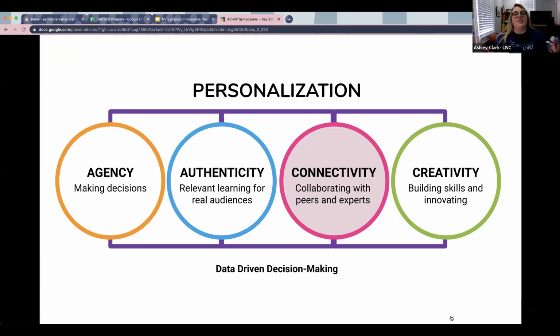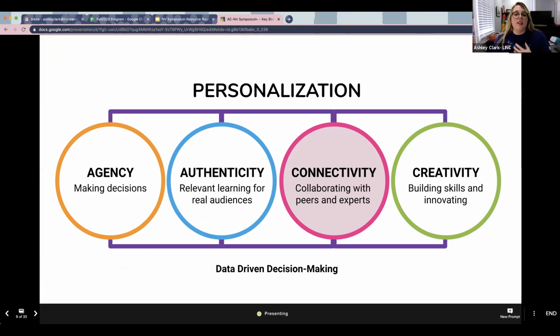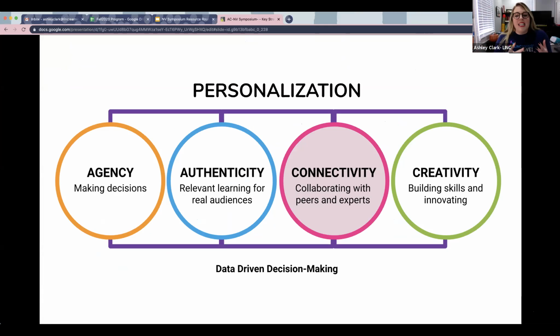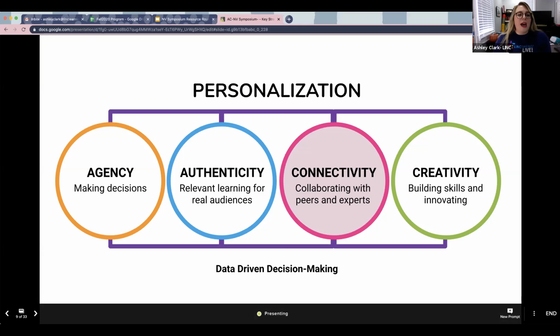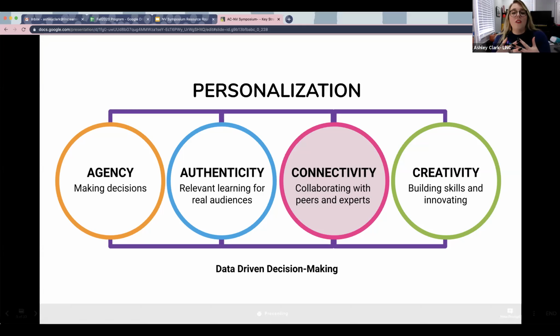So you may have heard Jason talk about this earlier. This is our pack. I think of it kind of as an umbrella, right? We have the umbrella of personalization, and then we have underneath it agency, authenticity, connectivity, and creativity. Today, we're mainly going to be focusing on this connectivity piece. When I talk to my teachers about the pack, I always remind them it's not that all of them have to come together at one singular time.